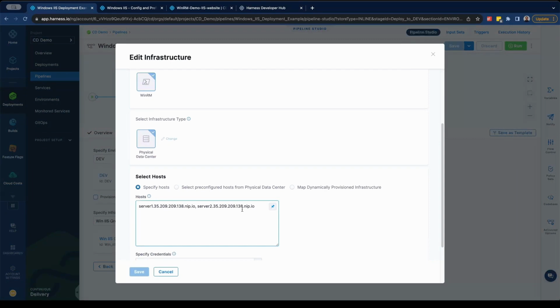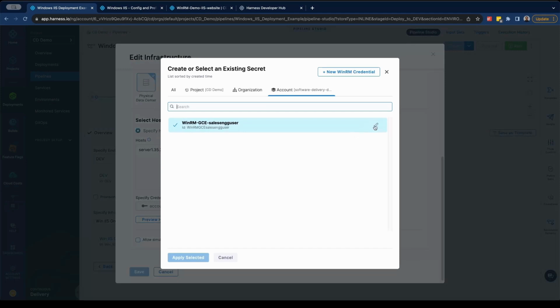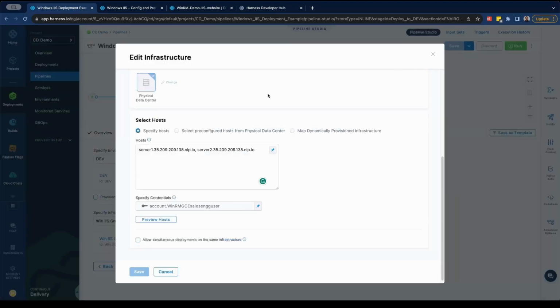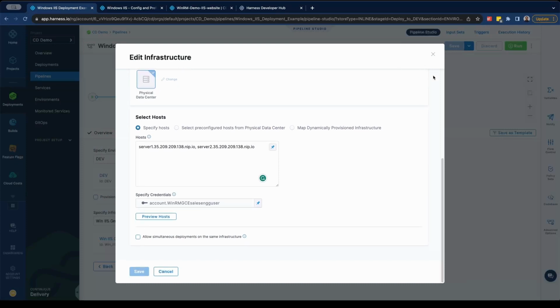In our definition, we're defining a set of hosts in an on-premise data center using comma-separated values. We are also defining the credentials on how we will authenticate into those hosts during deployment. In this case, we're using NTLM authentication. This is the typical pattern for deploying to an on-premise data center. However, for cloud-based Windows VM deployments in Azure and AWS, the configuration will look slightly different as we allow you to take advantage of our out-of-the-box connector capabilities.